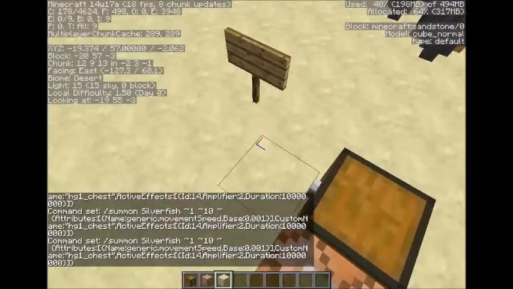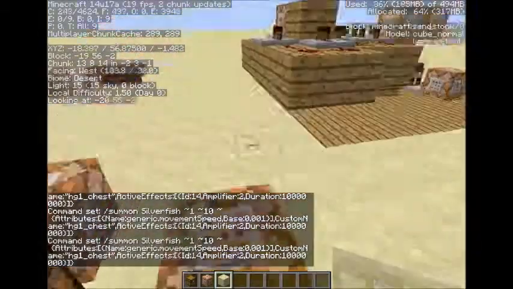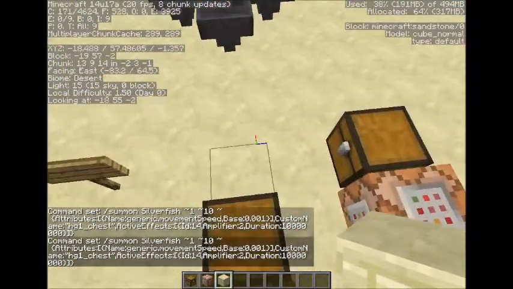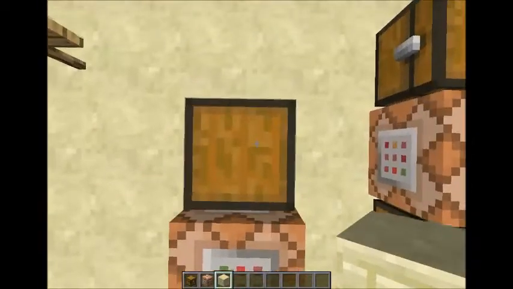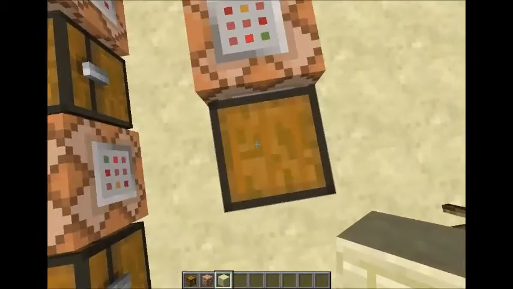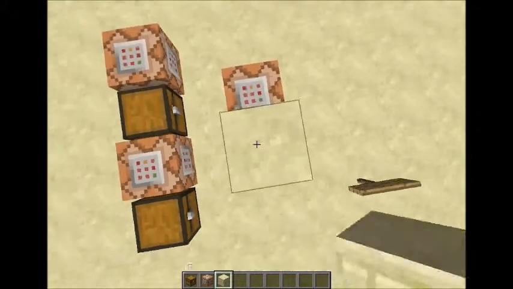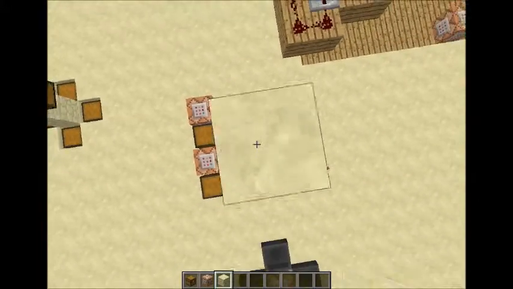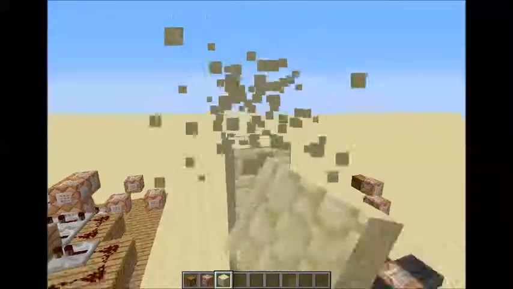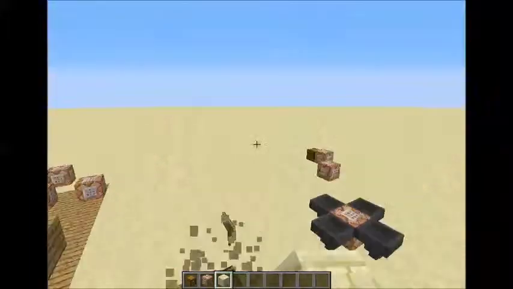Now, if you're doing 10 blocks above, you're going to get 10 minus 1, because the default is the silverfish 10 blocks above. If you don't customize it, then all you have to do is get the number you used minus 1, which is 9 blocks. So you're going to build up 9 blocks. So 1, 2, 3, 4, 5, 6, 7, 8, 9. And then you're going to break the ones underneath, just like that.